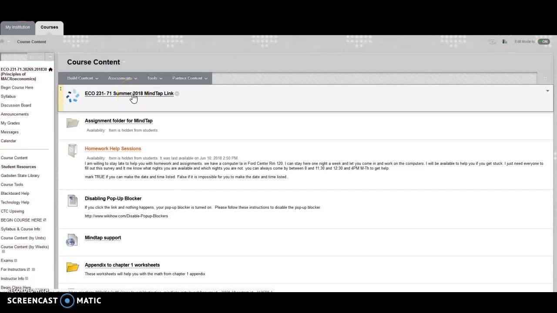To open Mindtap, you have to have the code. The best place to get it is just buy the book from our bookstore. It's about $150. It includes two codes. That's for micro and macro, and the book for both courses. If you only have to take one course, save the code for the other course. So you're taking macro, save the micro course code. Don't open it. Save the book, keep it in good condition.